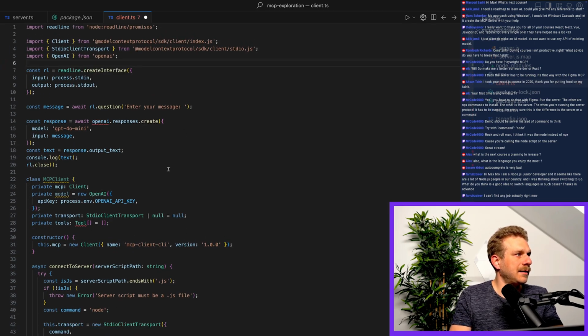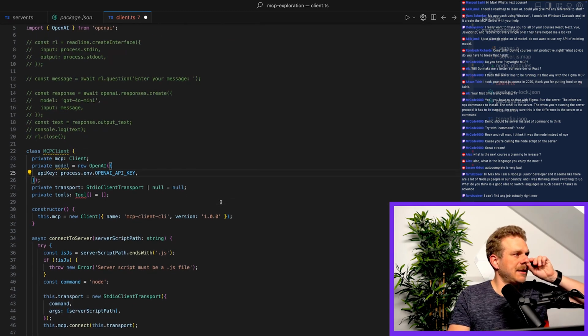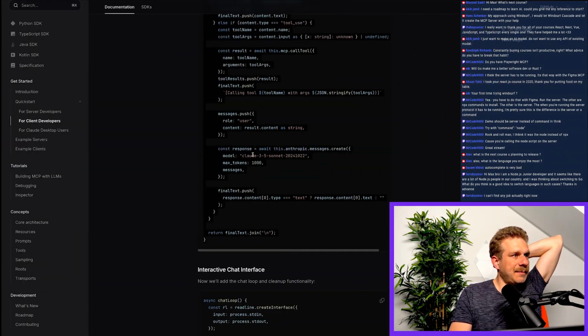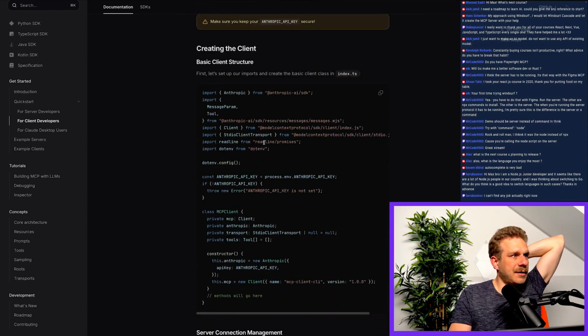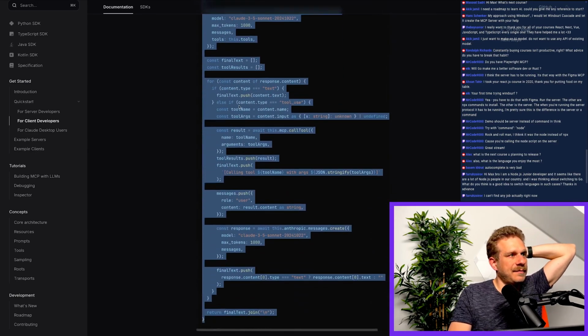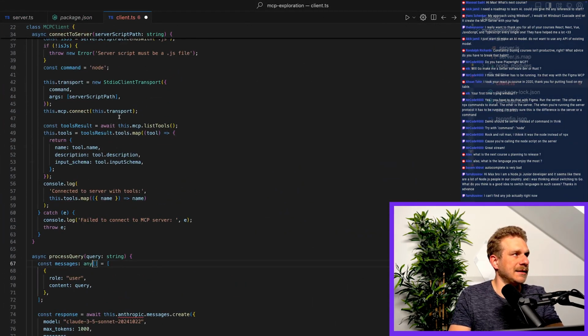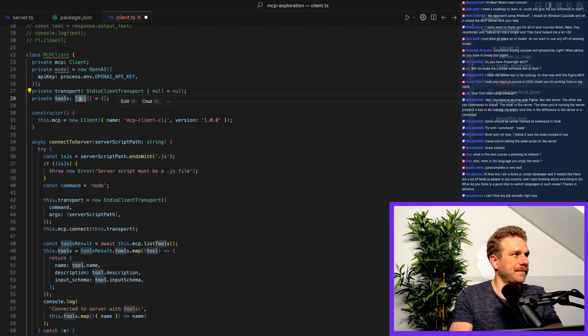And I'll comment this out for now and use it later so that I can use my model down here. I got a bunch of types which I don't have here. Are they? Okay, they're all coming from the Anthropic SDK. So I'll use good old any here as a shortcut.